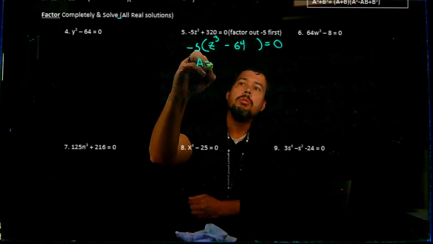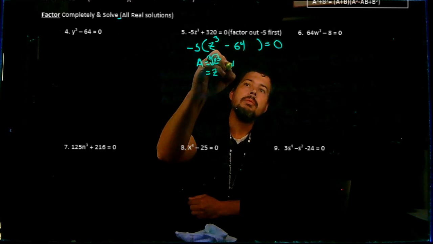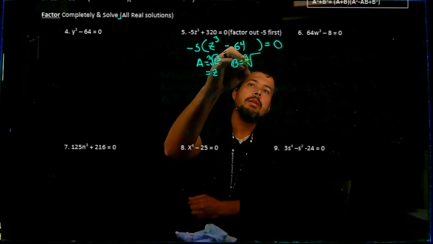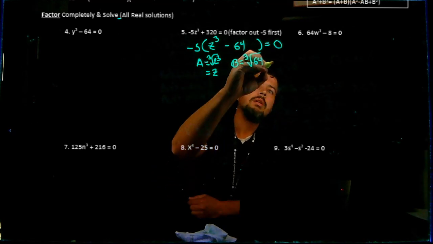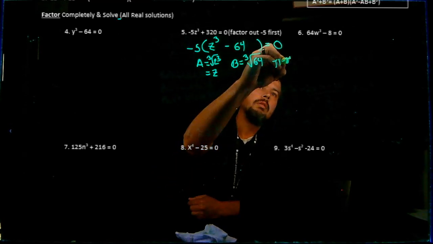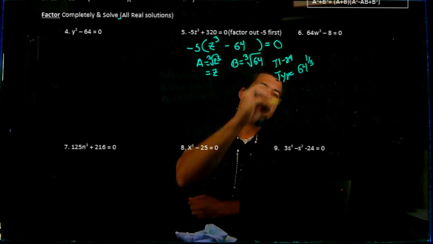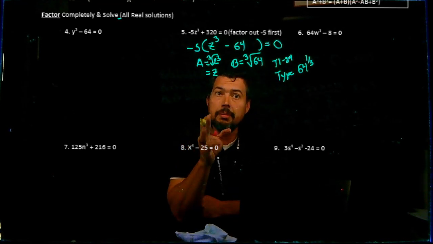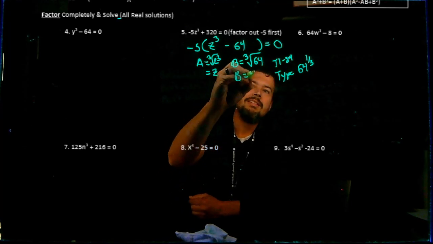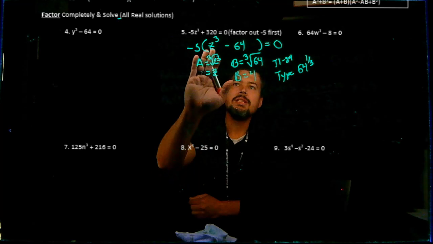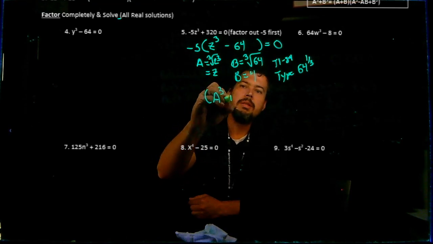A is the cubic root of z cubed, which is z. B is the cubic root of 64, and if you don't know your cubic roots, on your TI-84, you type 64 to the 1/3 power. And you get 4, and you remember that for the rest of your life. It's 4. And then I'm just going to follow the pattern. So this is something cubed minus something cubed. I'm going to be using the pattern a cubed minus b cubed.